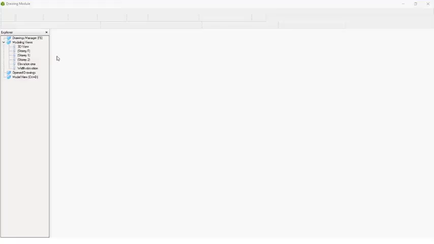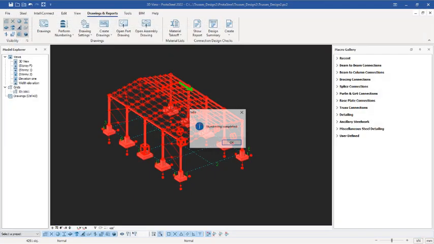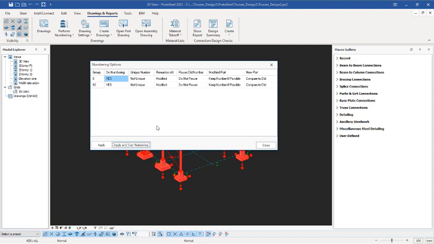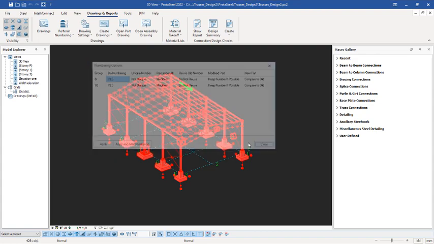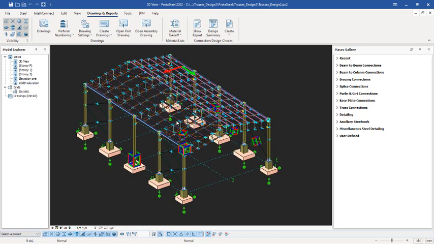You give the program some time to carry out the numbering of all the structural elements successfully. As you can see, the numbering is ongoing. Numbering completed successfully. You can see, click on the OK option. In the numbering options dialog, you just have to click on apply right there and then click on close. So having numbered all of this, we are going to start producing our drawings successfully.